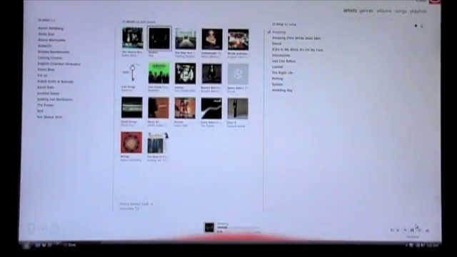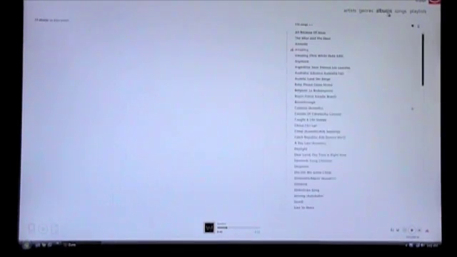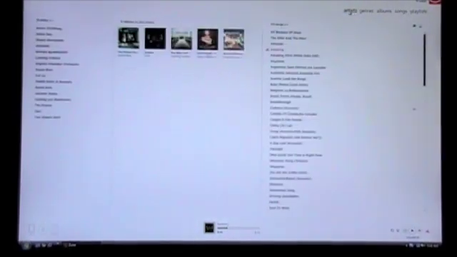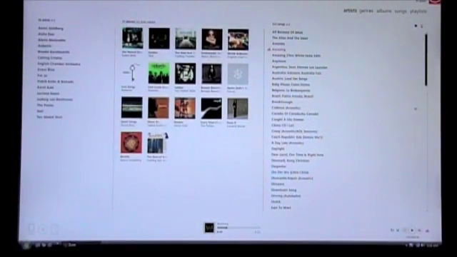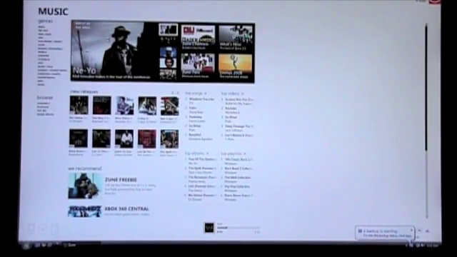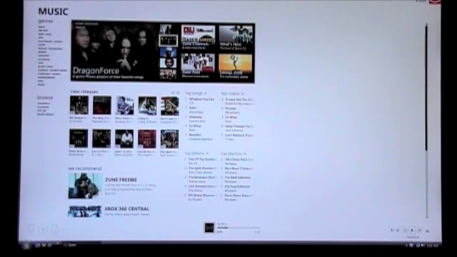So we'll go back here, and we'll stop that. What you can see is in the upper right, you can sort by genre or album or songs or whatever you really want. At the top, one of the coolest things is you can rent your music, something everybody's been waiting for iTunes to do, but Zune offers it. It's $15 a month if you want to put it on a Zune. What you do is you just click Marketplace, and this shows you a lot of the recent artists and what they've been releasing.